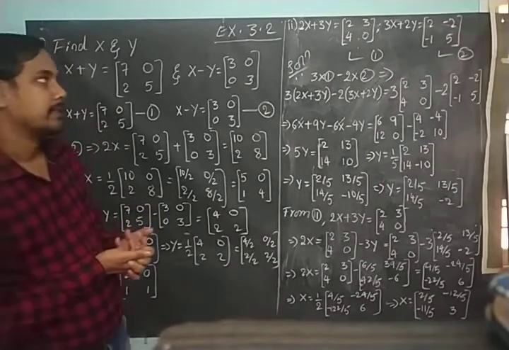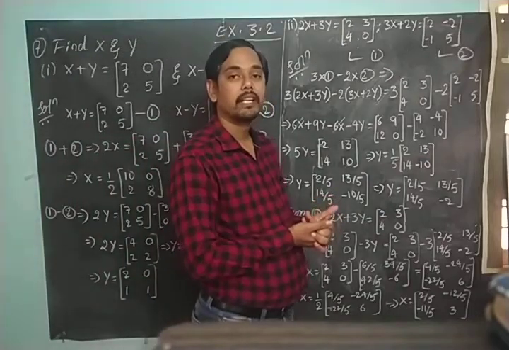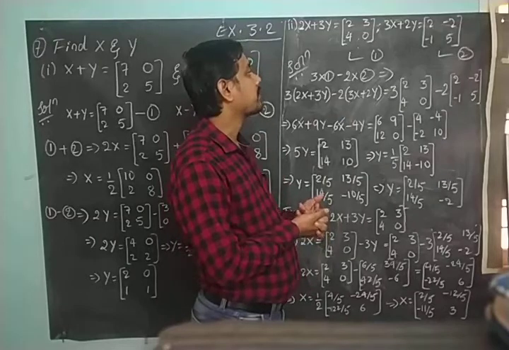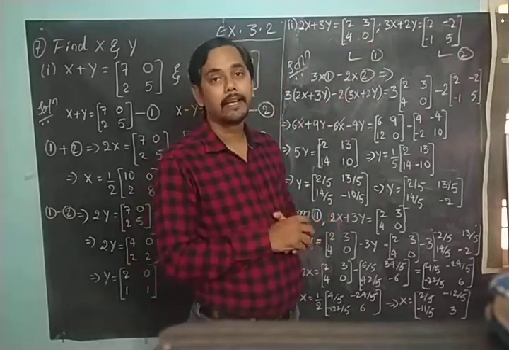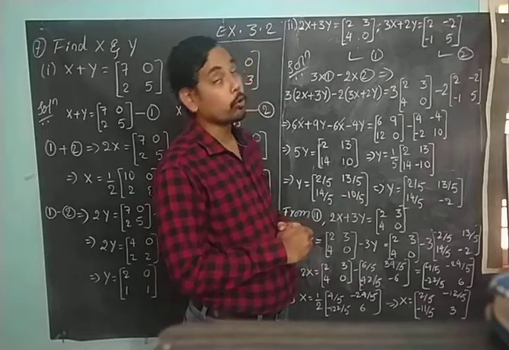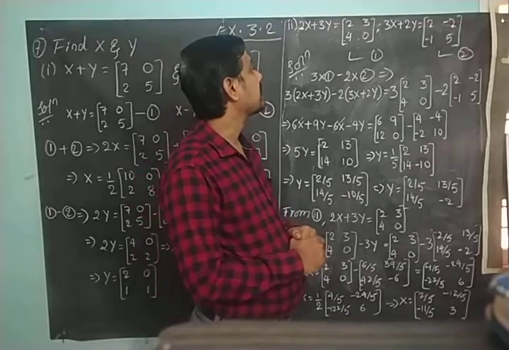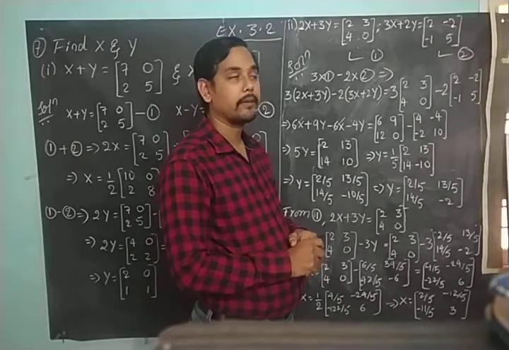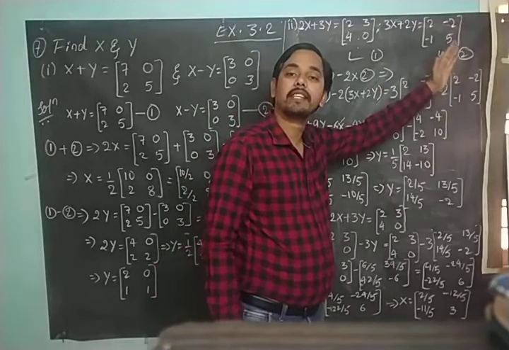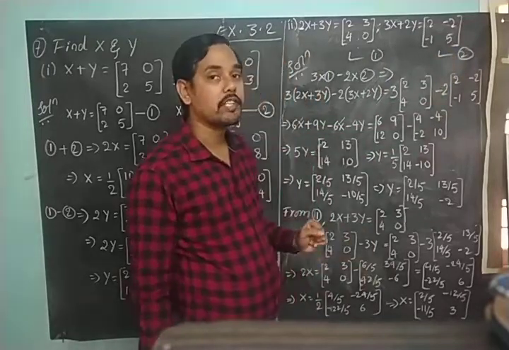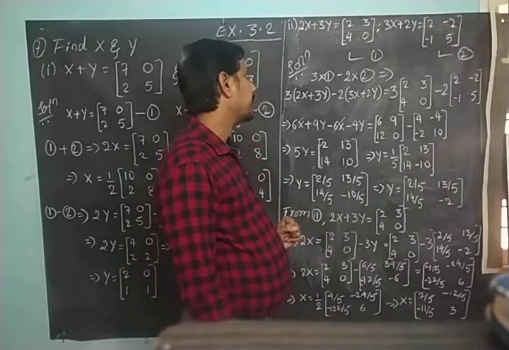Okay, fine. Now here also we need to find x and y, but here they have given 2x plus 3y and 3x plus 2y. Here also x and y are matrices because x and y are out of the matrix. So 2x plus 3y is given, 3x plus 2y is given. We need to solve, let us mark this as equation 1 and this as equation 2. We need to solve equation 1 and 2. Then only we will get the value of x and y.